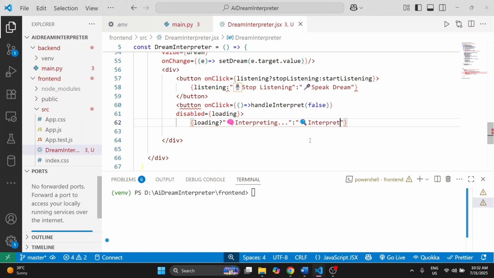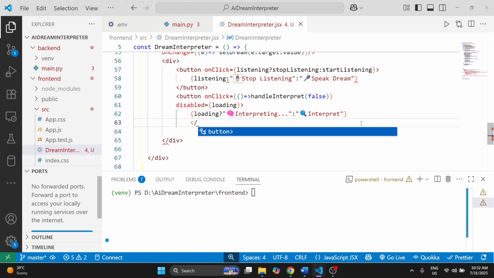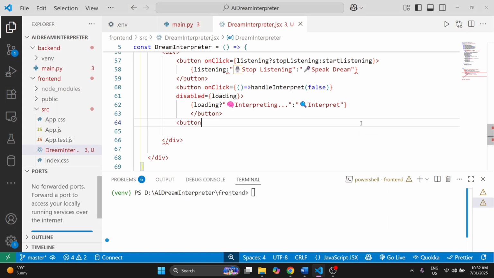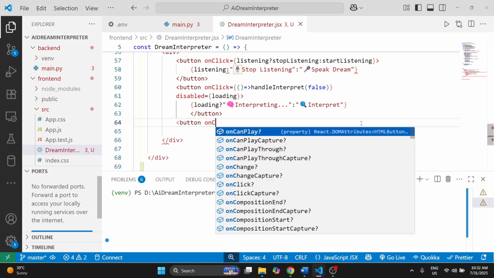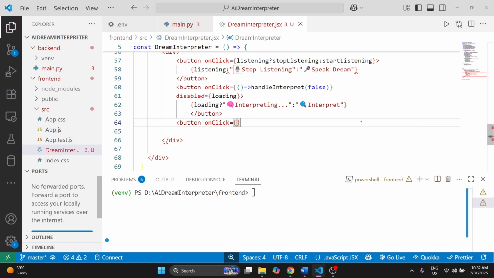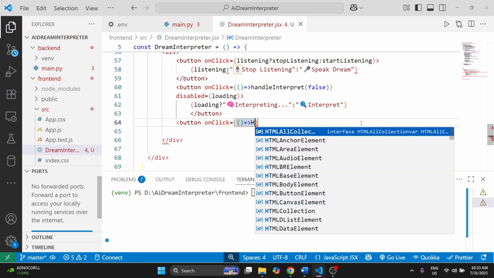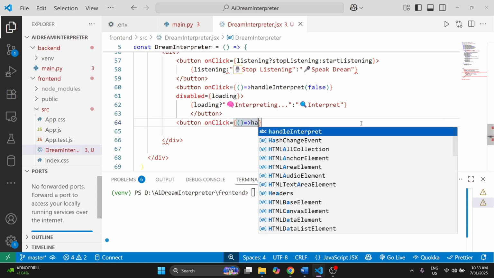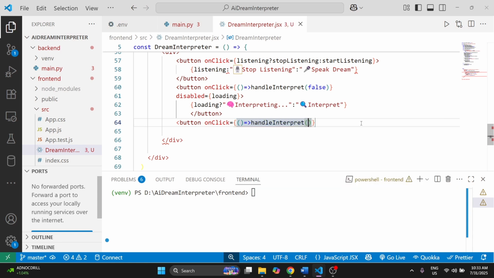Okay, and now we need to close the button. Button onClick, here like an arrow function. Here we can call the function I told, handleInterpret, with true.